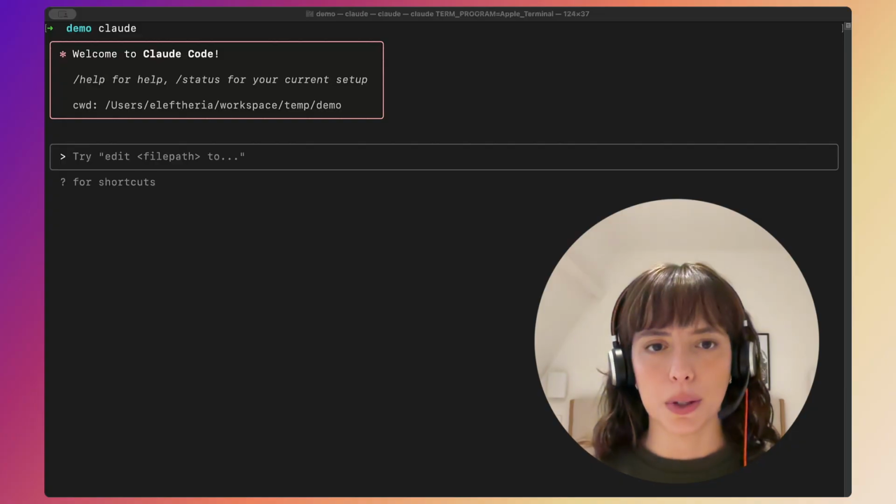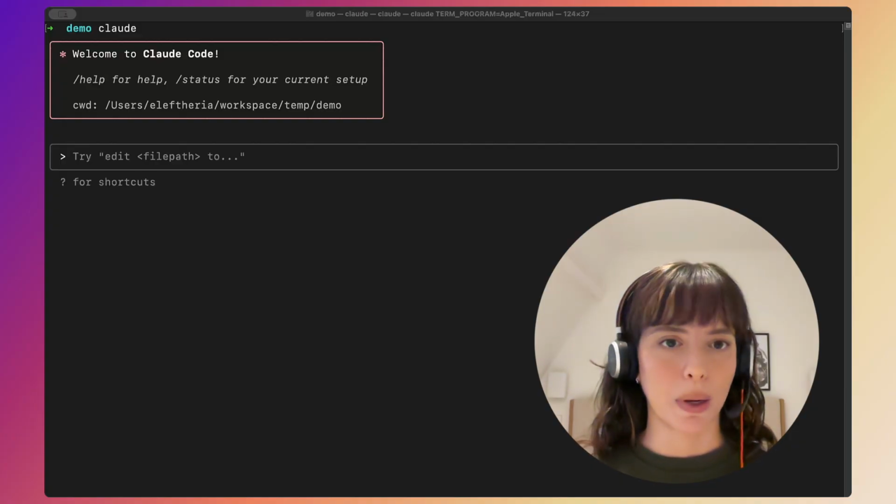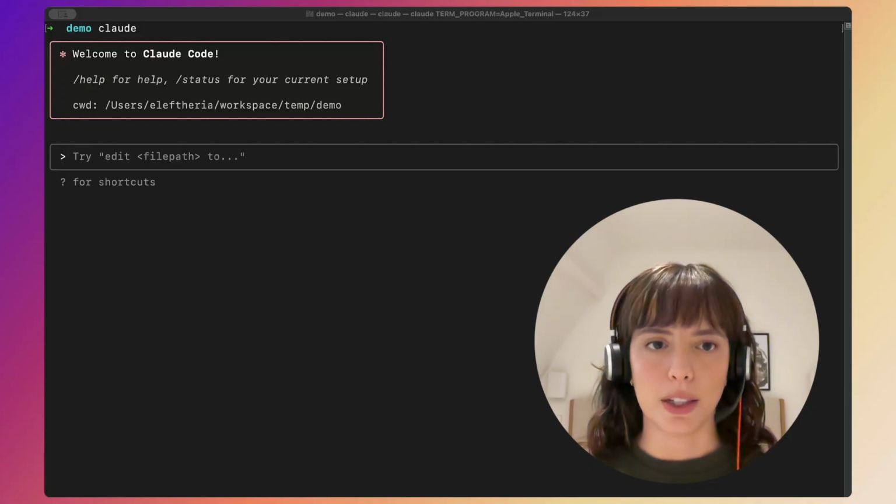Before I show you the agent, I will note, I don't want the agent running rogue on my machine. I've added a few constraints to it, which I'll show you a little bit later. But first, let me show you what it does.